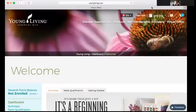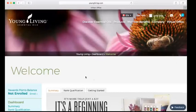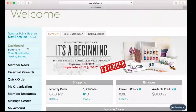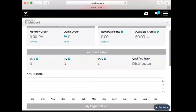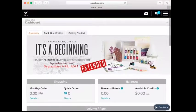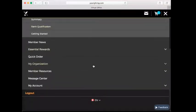Once you have logged into your Young Living account, scroll down. If your screen is nice and wide like mine is, you'll be able to see these menu options on the left. If you're on your phone or your screen is a little bit more narrow, you're going to see a stack icon in the top right where you access these menu options.